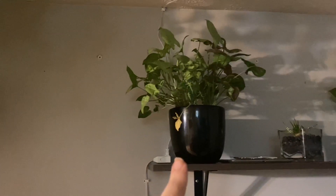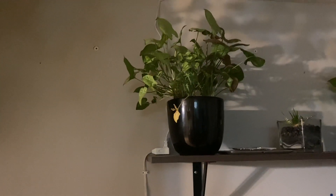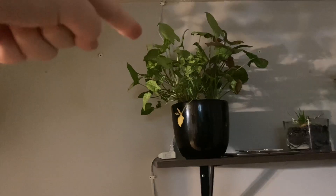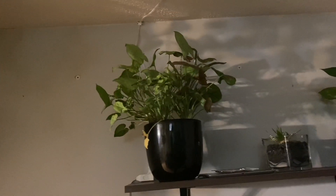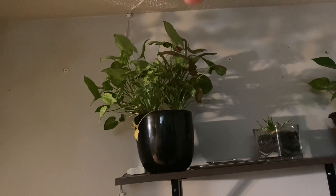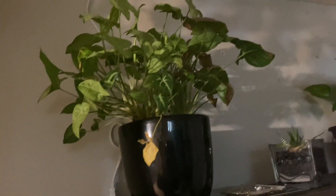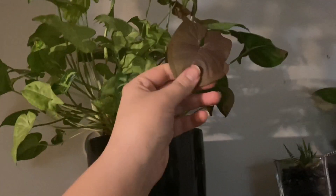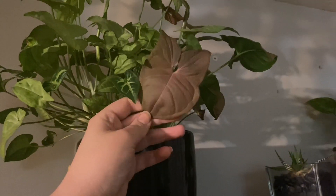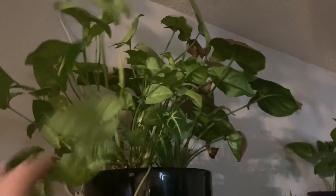This is my arrowhead in a double pot. I have — I forget the name of the variety — but this one here is a pink one. I'll have to search it, but it has beautiful pink leaves and a dead bulb. It is growing incredibly since I've moved it over here.